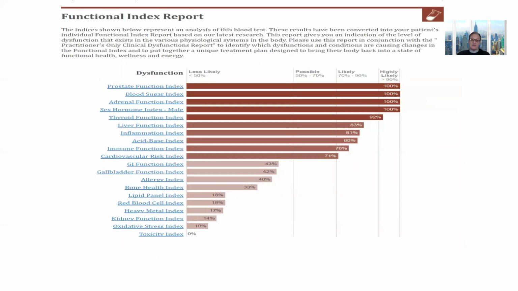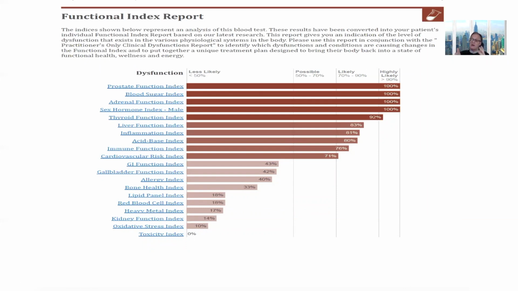This is another example of another page of the report. The great thing about this is the PDF actually is hyperlinked. So here for blood sugar index, if this was a PDF, you could just click on that blood sugar and it would take you to the portion of the blood report that is all about blood sugar. What references are they looking at about blood sugar, and what are they doing? Here's adrenal function, sex hormones, thyroids, liver. So all of these are hyperlinked so that you can zip around inside the report and kind of put the report together.